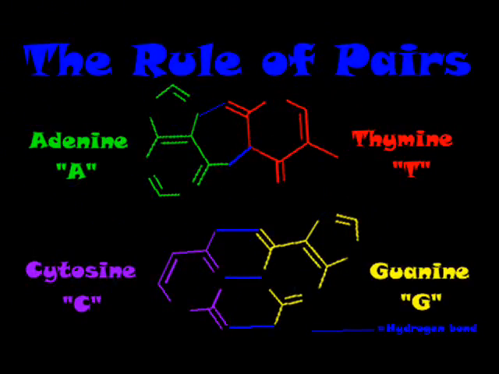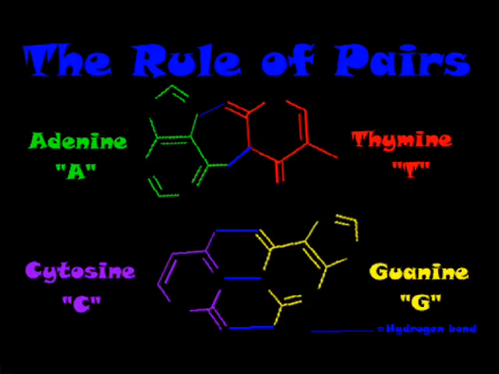Basically, adenine will always pair up with thymine, and guanine will always pair up with cytosine. That is because each row of the DNA columns can only fit 3 carbon rings. And as I told you before, the purines have 2 carbon rings, and the pyrimidines have only 1 carbon ring. Get it? An easy way to remember adenine to thymine, or A to T, is that it spells at. I love to rhyme. Guanine to cytosine, or G to C, you can tell because both the letters have a curve in their shape, G and C.